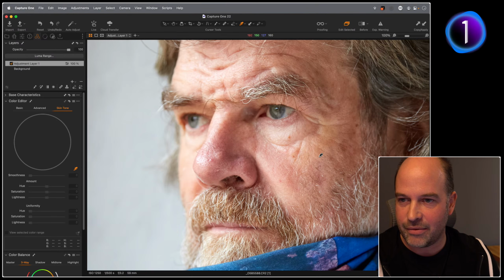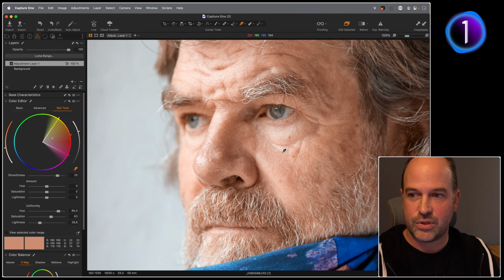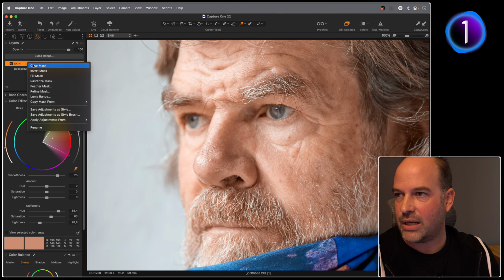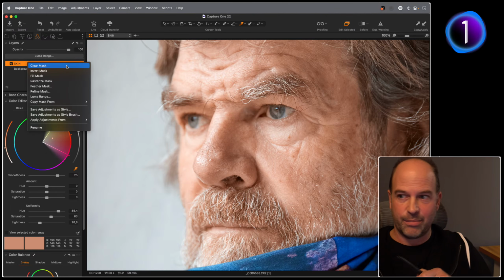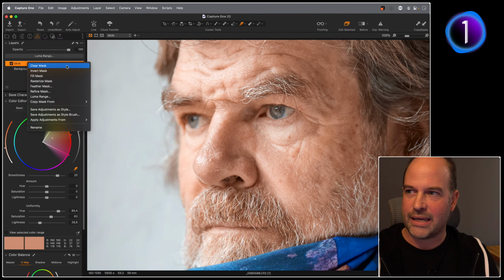So we're going to grab our picker, pick our desirable skin tone, widen our net to catch our bad skin tone, and move our hue slider to the right. You can back it off a little bit if it's unnatural, and then lightness I'd be a bit careful about. So now that's of course affecting the entire picture. Name your layers, let's call this skin, and we're going to right click and say clear mask. That's going to get rid of the mask, but we still have our skin tone fix, which we can then brush back in where we like.